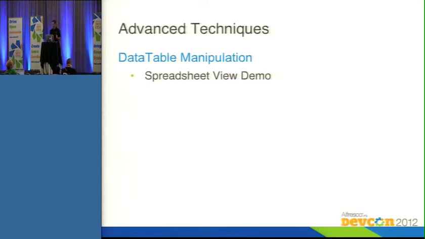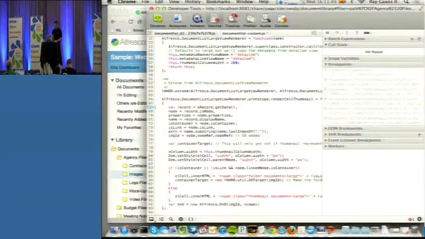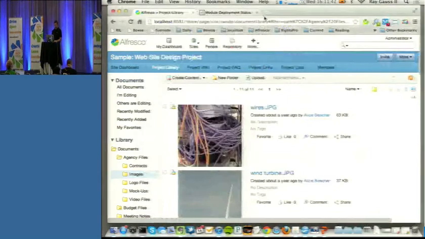And that's what we're doing with the spreadsheet view that you all saw briefly this morning. Let's take another look at that. I don't think we need that anymore.